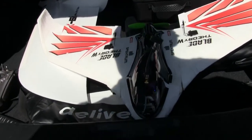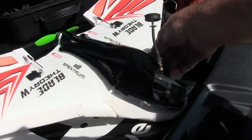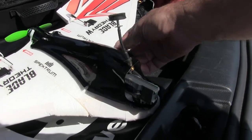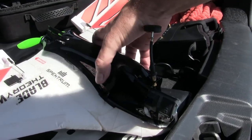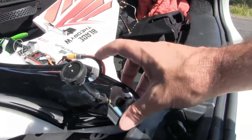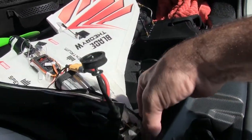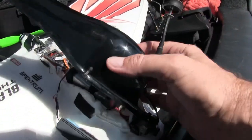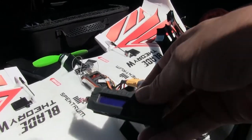All right, let's see what she's done. That wasn't a bad flight. Felt pretty good. A few little gusts of wind you could feel up there. That's not too bad. Let's see if we can get this out. She can't reset. You can't turn the power off either with this logger.